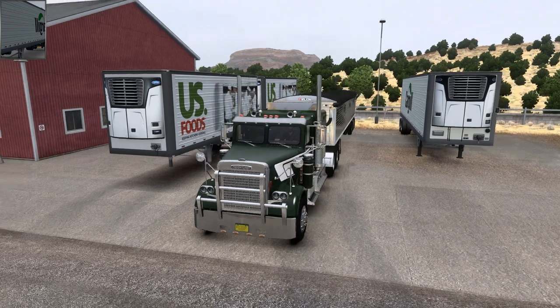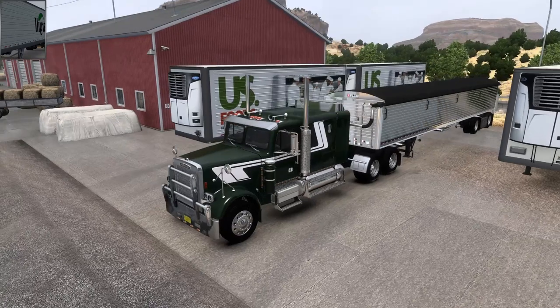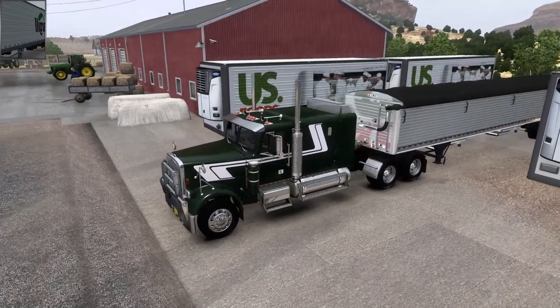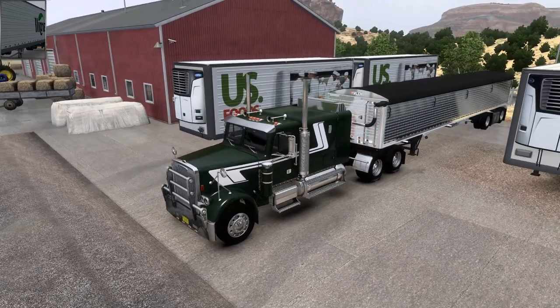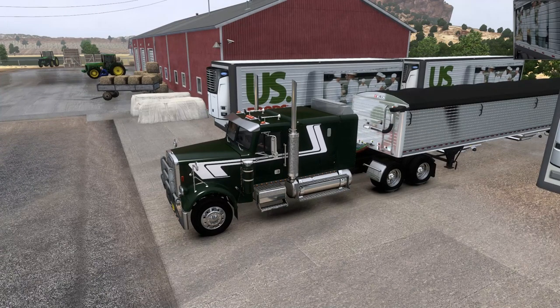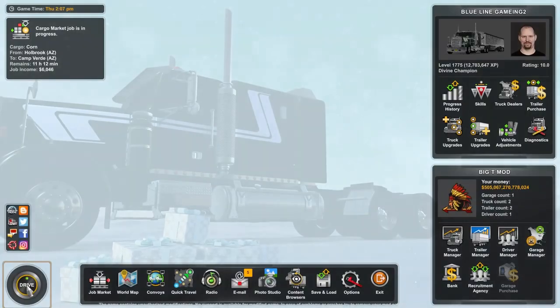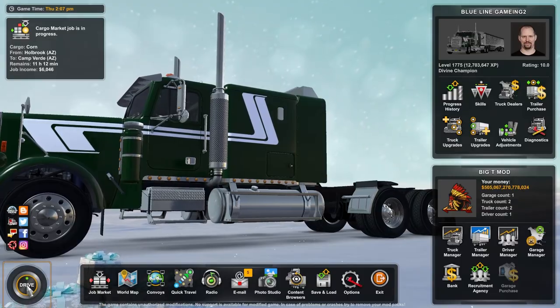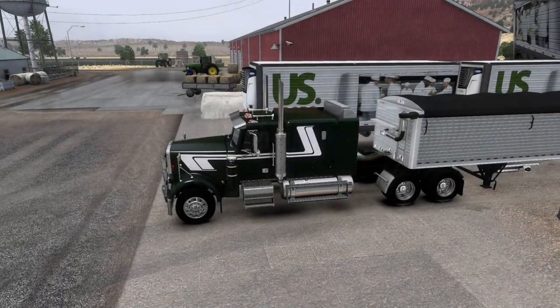We're going to be doing the mod review today. We're going to be using the Freightliner FLC flat top, and we have Pinga's hopper trailer. Now there is an issue with the lighting on the hopper trailer, and I will show you all that when we get done with the run. And we have corn. So let's go on the road.